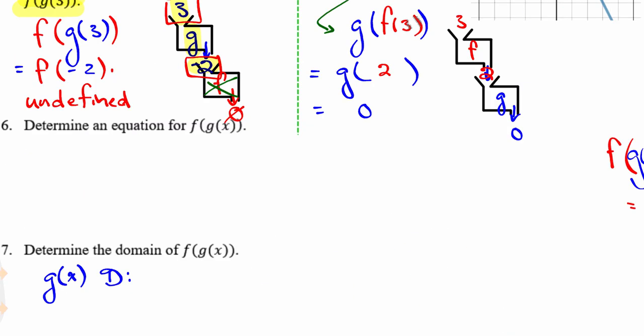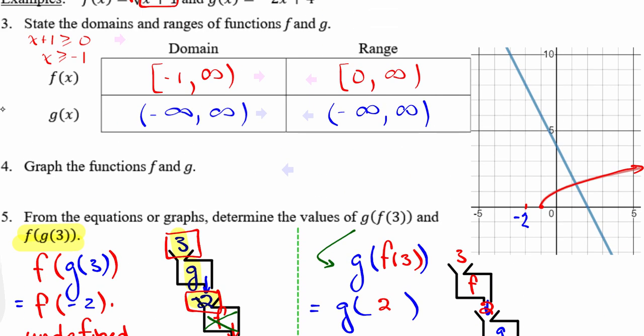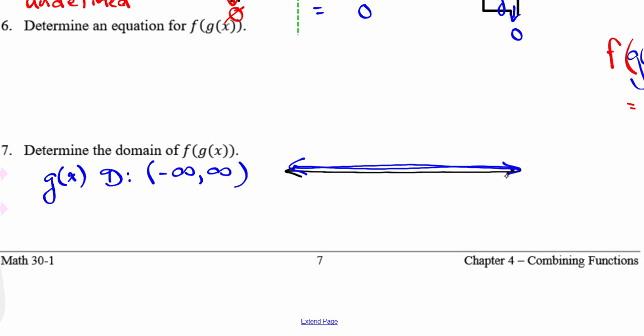Back to this question. At this point, we're looking at the frog. What's the domain of g of x? Well, for this question, we have the domain right at the top of the page here, and we said, oh, domain is all real numbers. Anything can go into that g of x function. So I'll just remind myself of that here. The domain was from negative infinity to positive infinity, any real number. On a number line, if I were to put that on, I'm saying I can have anything, any real number from left to right, forever in both directions. So that's the first thing we look at.